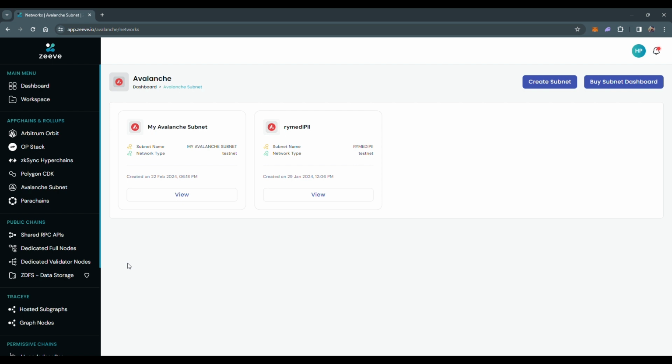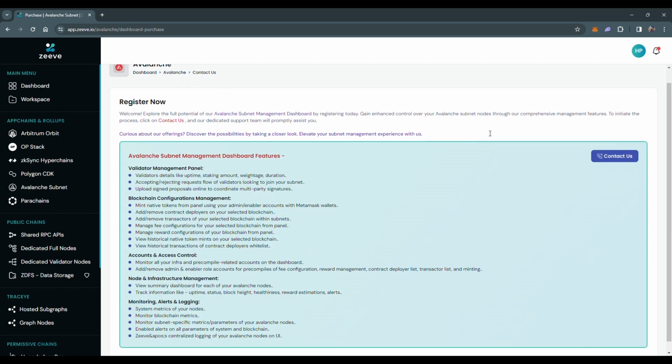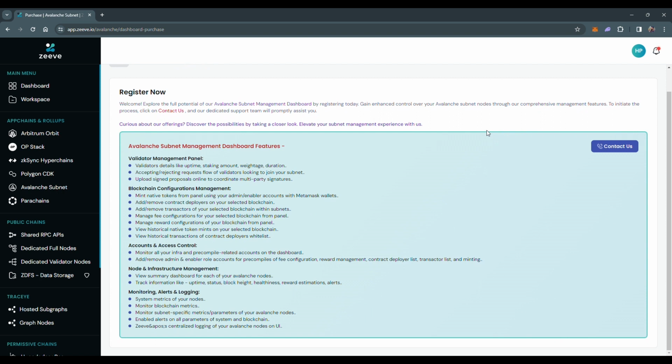But yeah, this is what an Avalanche subnet list view looks like. Here I've opened a couple of subnets for you folks where you can actually see what each and every subnet card looks like on your account. And you can easily go ahead and create a fresh subnet, or you can purchase a subscription for subnet management from these screens. So let's say I would want to go ahead and purchase subnet management, you can open this with a button, and this is what you would find our offering entails.